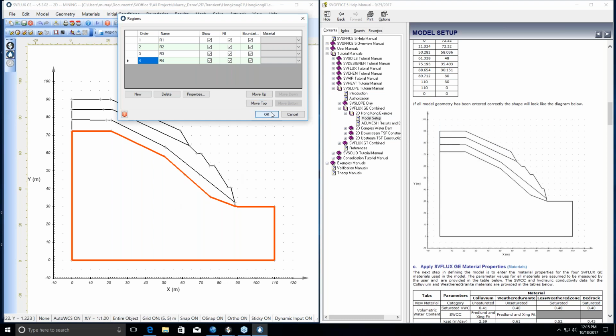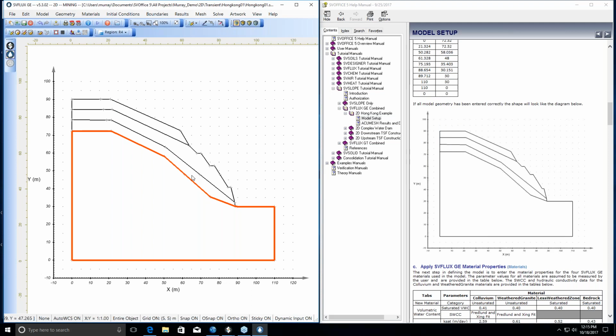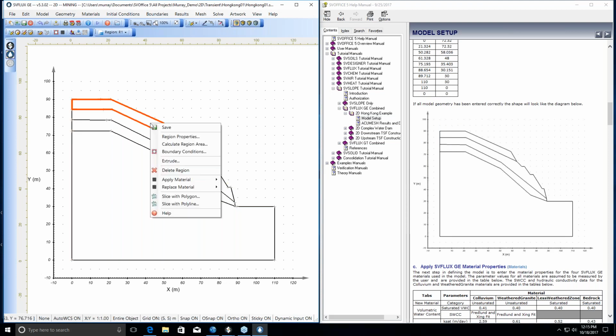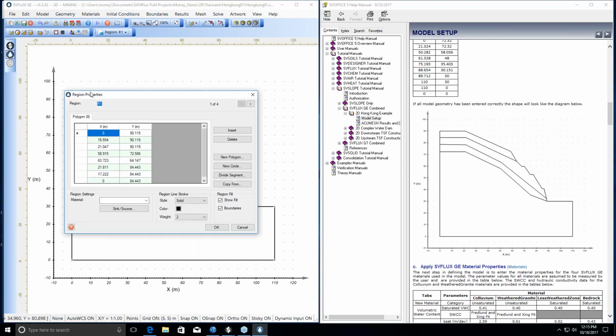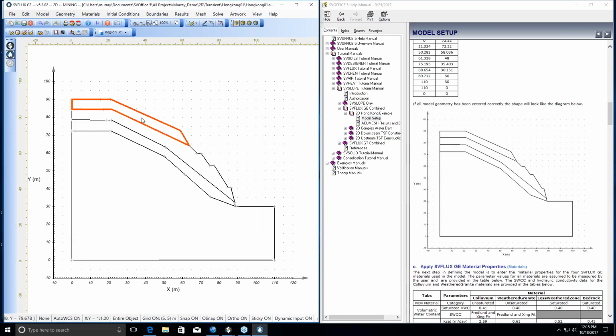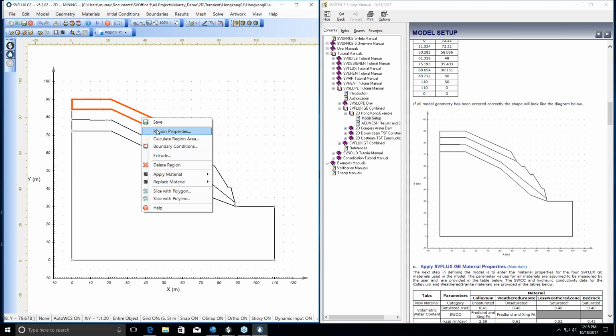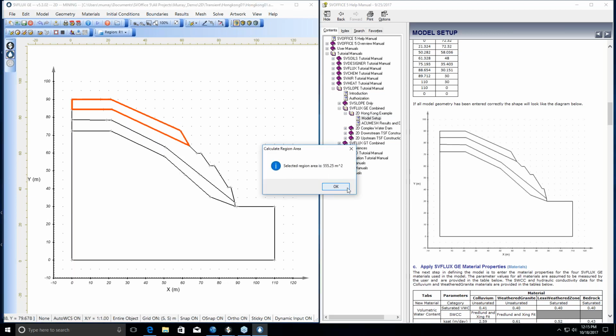And if we click on any, the software is very object-oriented, so if we click on any particular region, it selects it here, and what I can do is either double-click on that region. So if I double-click on this one, it shows me the region properties for that region, along with the display properties and what material is assigned to that region. We don't have materials entered, so there's nothing assigned right now. Or I can right-click and select that region, and I can calculate that area of that region, for example.